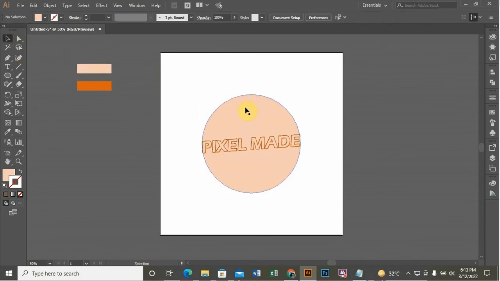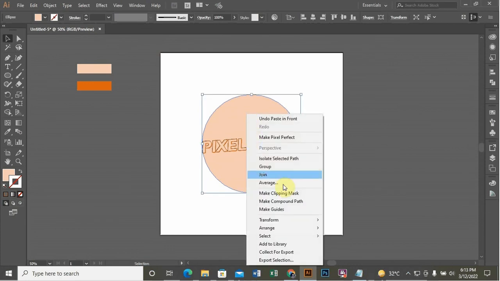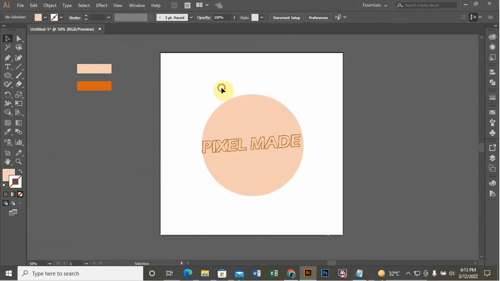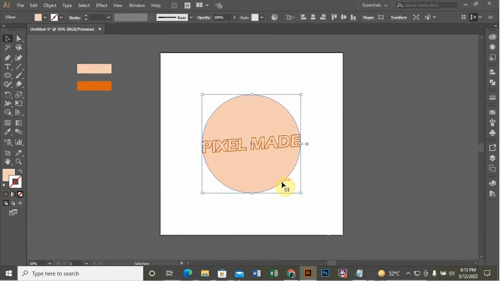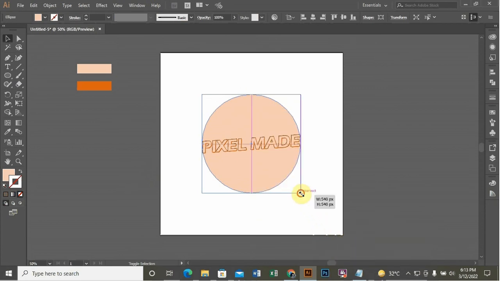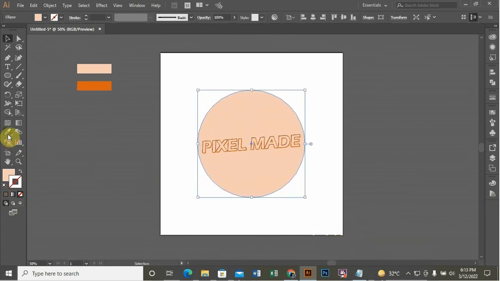Now after choosing the circle, press Ctrl C, then press Ctrl F. Then you can send it to back and make it big like this. Ctrl C, Ctrl F, send it to back. Yep. Choose this color.